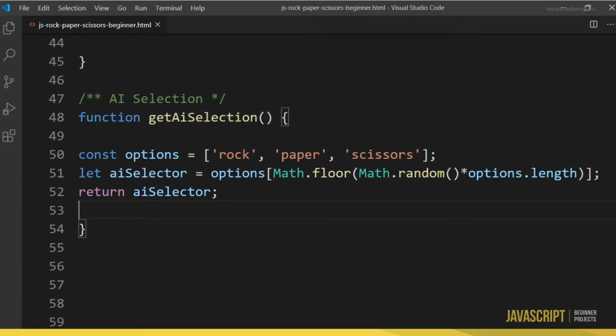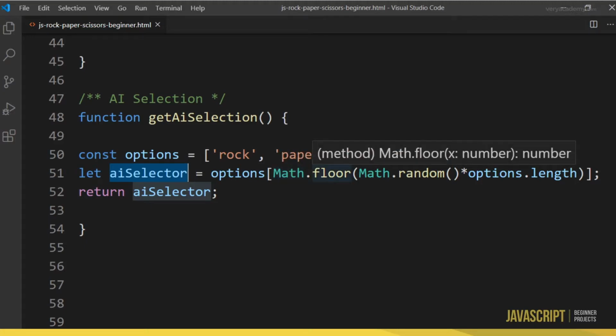So we create a new variable called options. This isn't going to change at all, so it's a constant variable, const, and that's going to be rock, paper, or scissors. Those are the three options that the AI computer can select from. We now create a new variable called AI selector, and we use options and then Math.floor, Math.random, and then we times it by the options length.